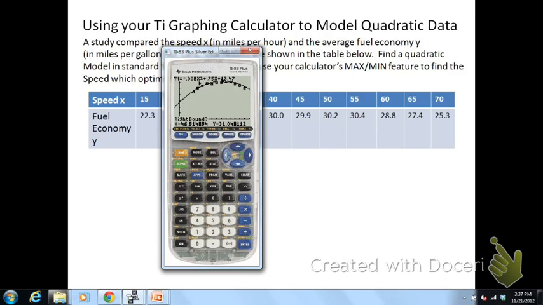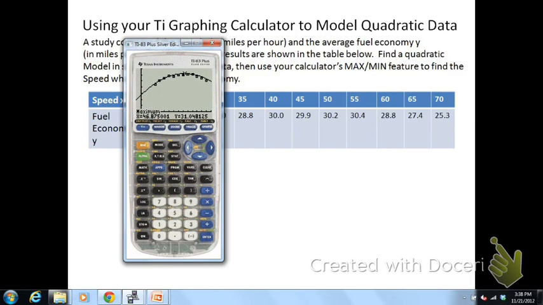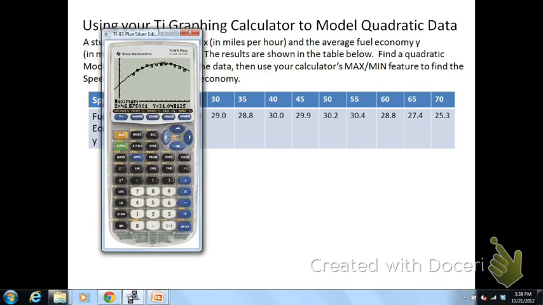And then you're going to make sure you go past the vertex to the right. I'm just hitting the right arrow many, many times. And you can see my cursor go past the vertex. I'm on the other side of the hill, so to speak, going downwards. I'm to the right of the vertex. Hit enter. When you guess, you have to guess in between those two values. So I'm going to put my cursor somewhere where I think the vertex is. And it spits out the maximum, which is the vertex. If you take a look at that, that's telling me the vertex.